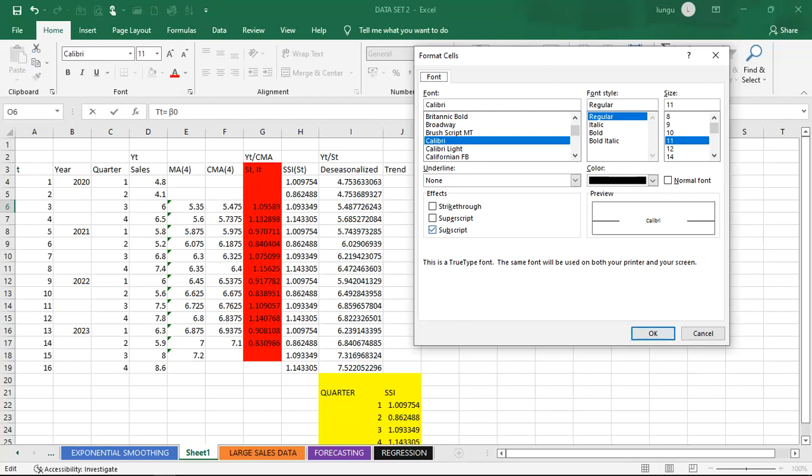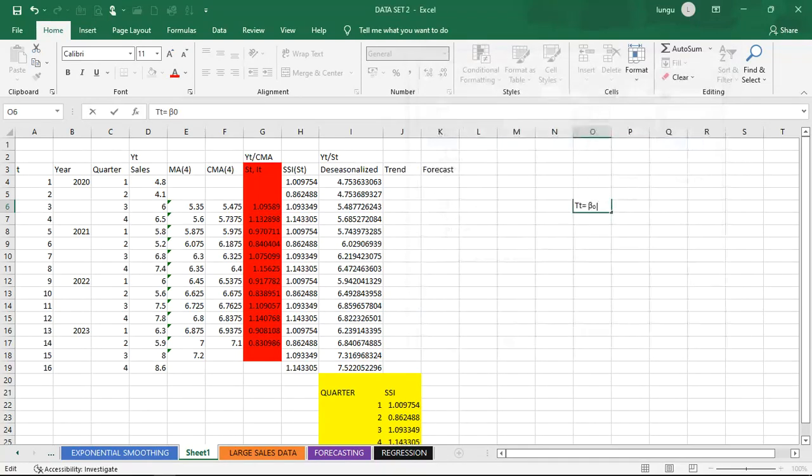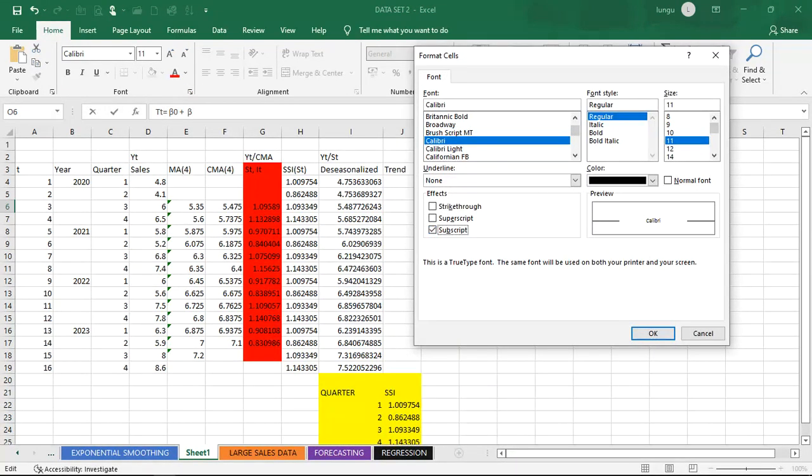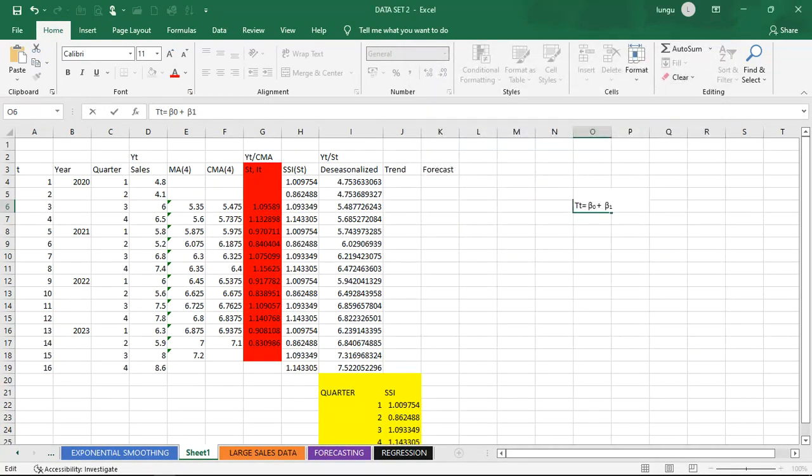This is where the complication comes in, especially when you're putting in mathematical symbols. So to avoid complication, just copy the beta and paste it here. Then you go back, put a subscript, you put a 1, and go back to remove it.